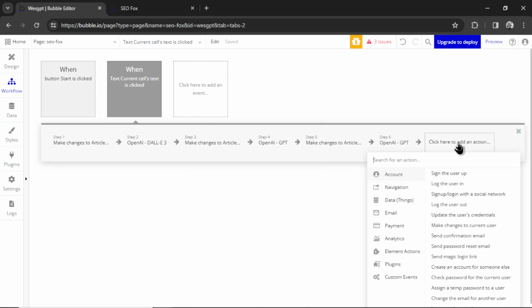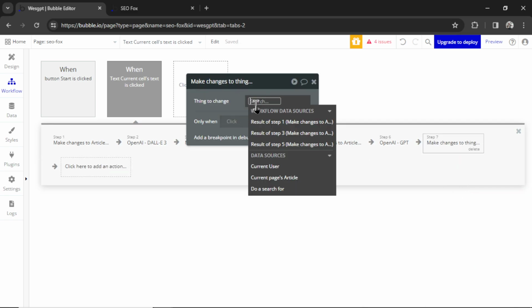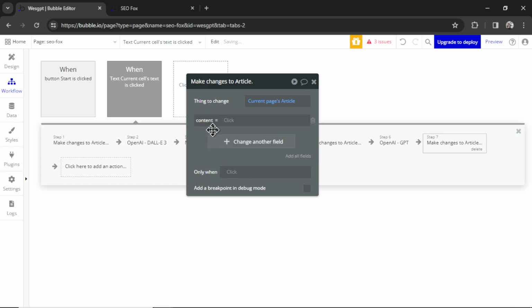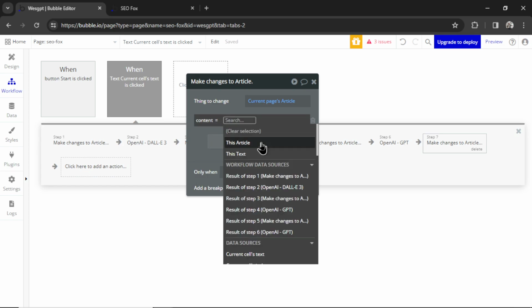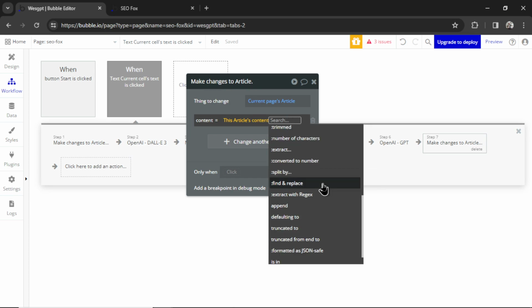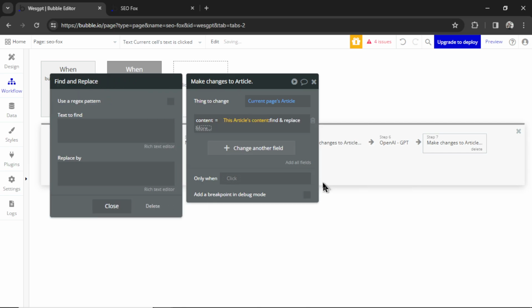Let's go click to add a new action, data, make changes to a thing. We are changing the current page article, and this time the content is going to be this article's content. So everything that we have so far within the article, but we need to add the result of step 6. So I use find and replace.